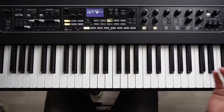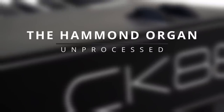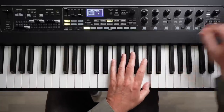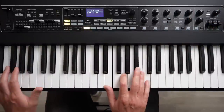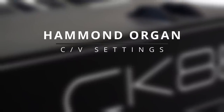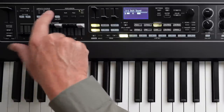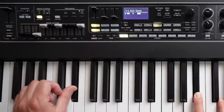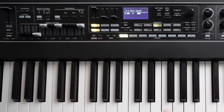Yamaha aren't allowed to say that but I am. We've got the rotary simulator switched off at the moment. This is what it sounds like, dry out of the box. Let's just dial down a bit of the verb there. So if we focus here on the left hand side we have available to us vibrato and chorus — a very important part of the Hammond B3 organ sound. It's on C3, chorus 3 by default, which is the most popular setting. You can hear how it adds some presence and of course that very lush chorus effect.